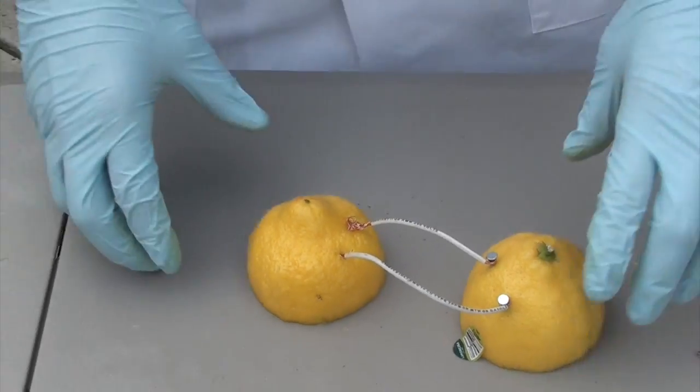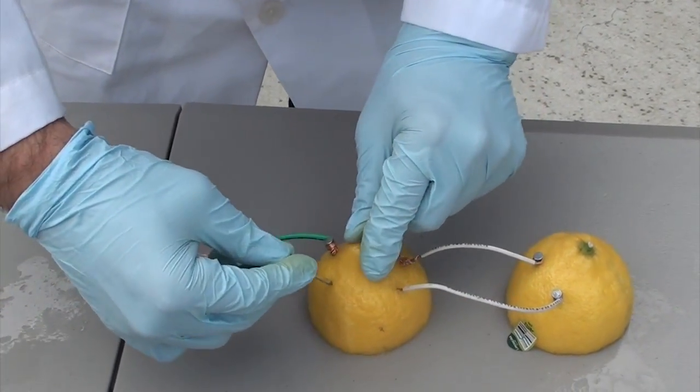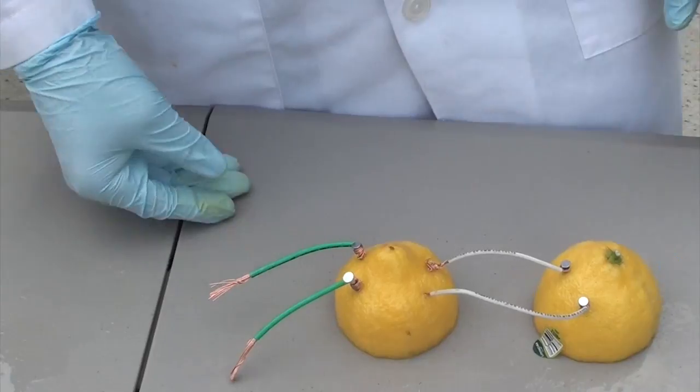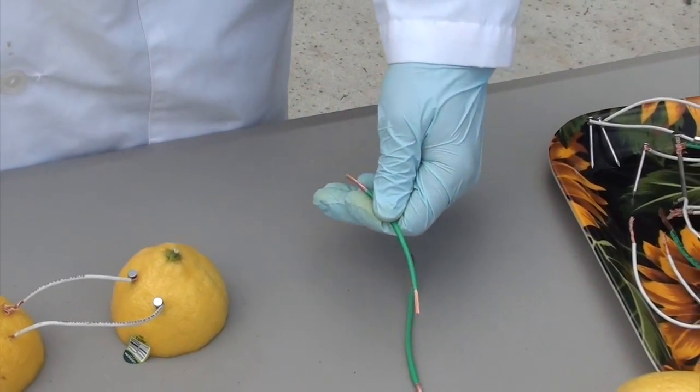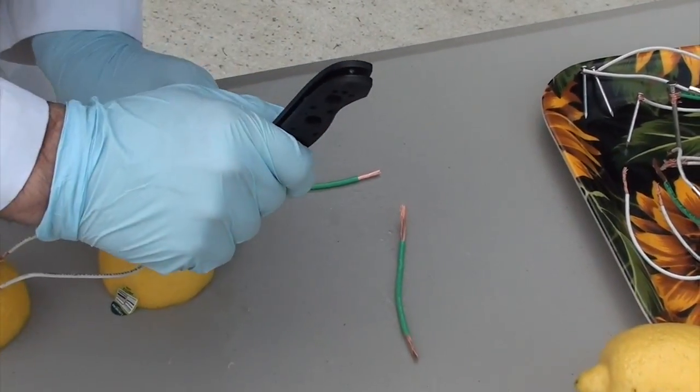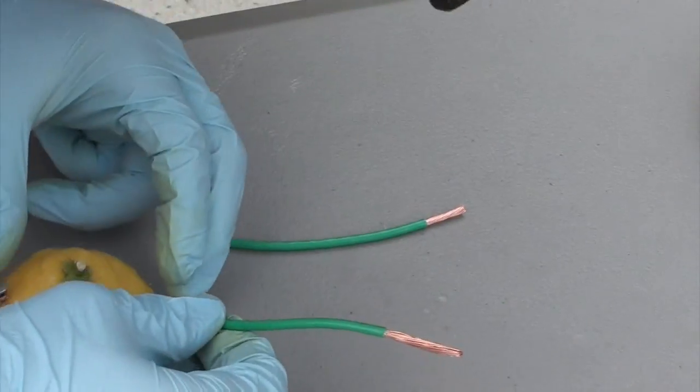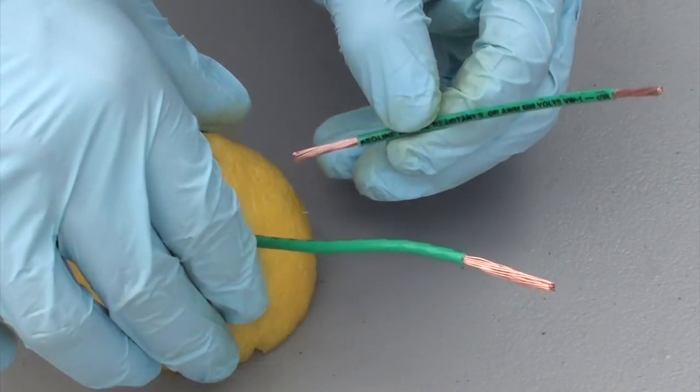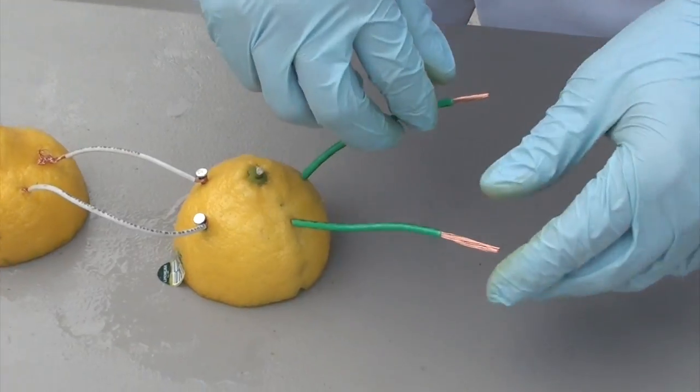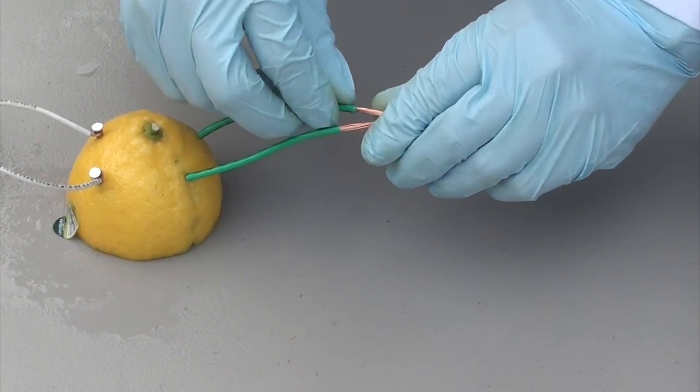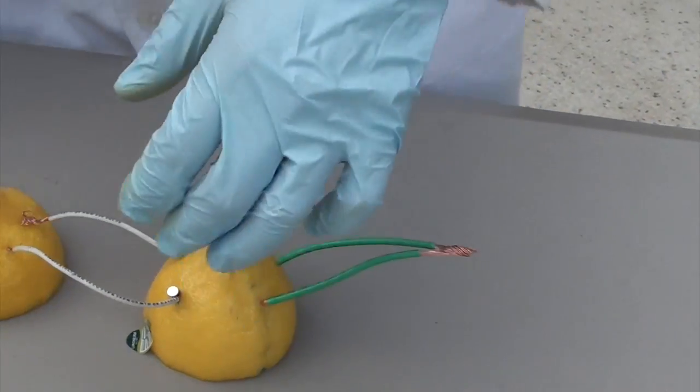Once you have the connected copper, your negative side is going to have two zinc nails giving out a copper side, and your positive side is going to have copper going into the lemon and having copper come out of the lemon. So two more punctures on this side. So we are going to wrap both the ends to produce one, like that, same for the other side.